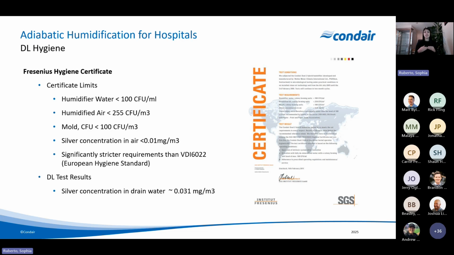So you can see here the amount of colony forming units that was found present in the water and the air was below their limits, and we were able to achieve the certification. So this is the only humidifier on the market that has this certification. Even our high pressure unit would not be able to achieve this level, and it's because of our silver ion dosing system.